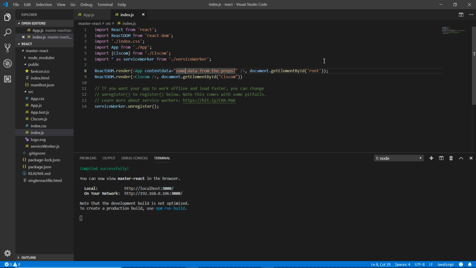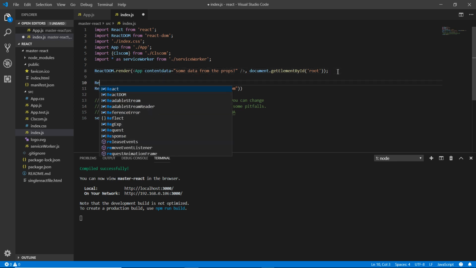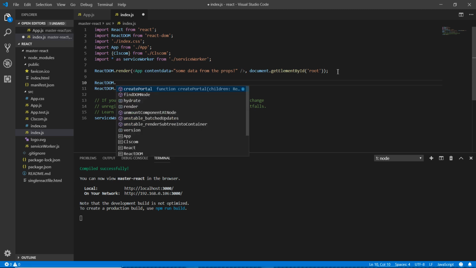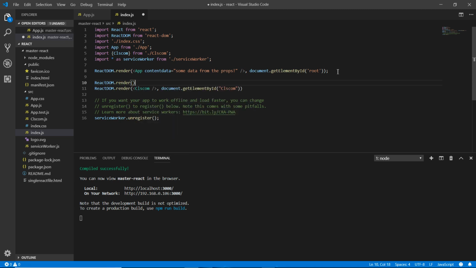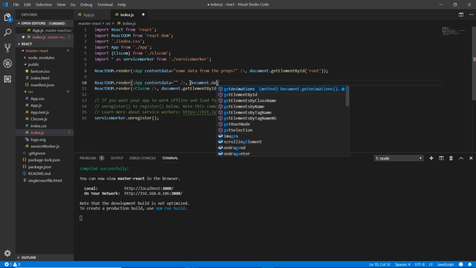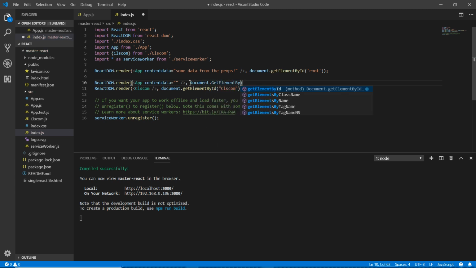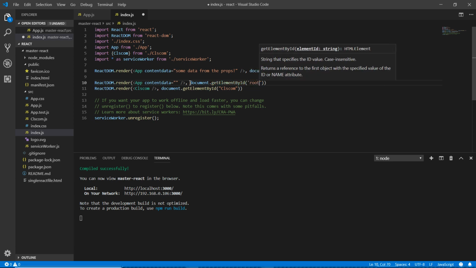Anyway, now actually you can make something dynamic with the props. And how? I'm going down and writing ReactDOM dot render again, and everything just like that, App content data, and like that. In here I'm writing, okay, comma, and here document dot getElementById, and here I'm adding the root.